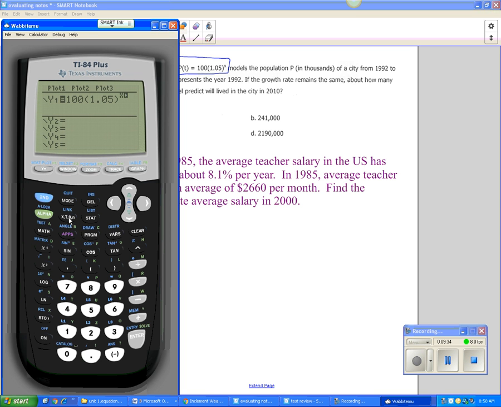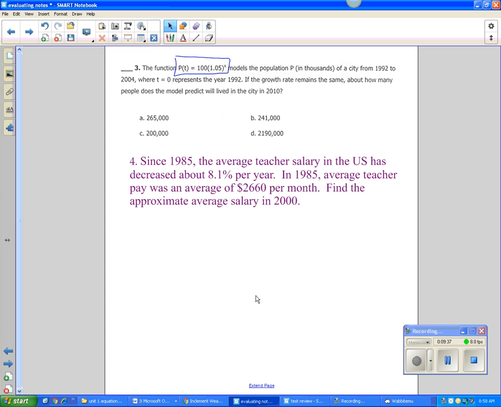All right, guys, here's where I need you to go back and read the question. What is the question asking? Somebody other than Chad answer. What's the question asking? Daniel? Okay. Now, I don't want you to go to 2010 in your calculator. What year did it start in? 1992 is when it started. What can I do with these two numbers to figure out how many years have gone by? Subtract them. So 2010, you might have to go back to your main screen, some of you. 2010 minus 1992, what does that give you? 18.